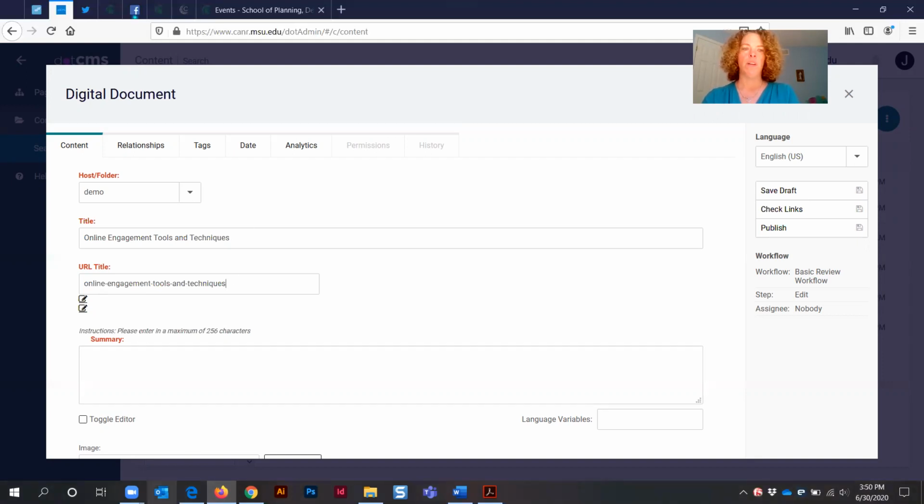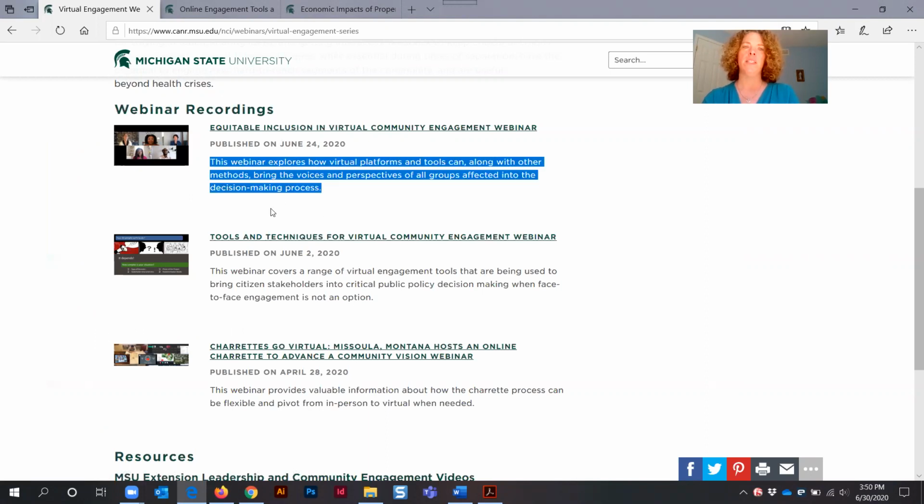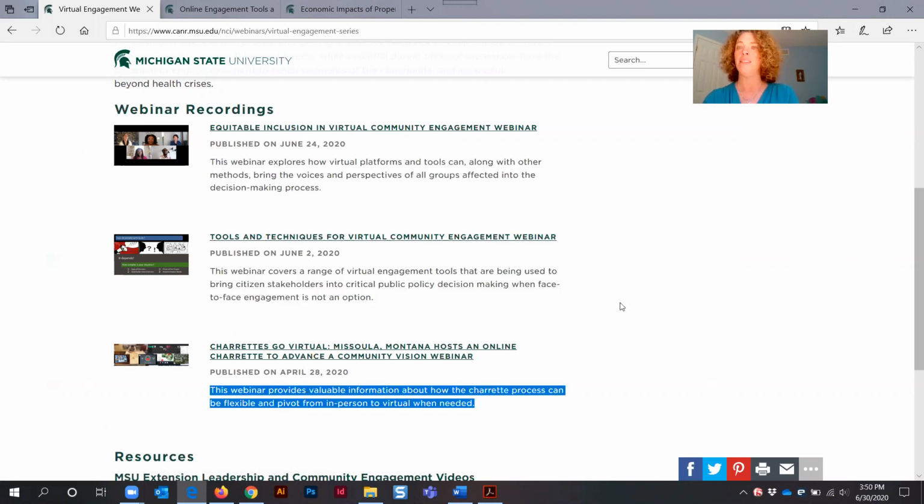Now the summary field pertains to when you have a listing of digital documents, as this particular listing is. This is showing a listing of webinar recordings that are all digital documents. And in this listing, this text that shows underneath the title and the publish date is that summary text.